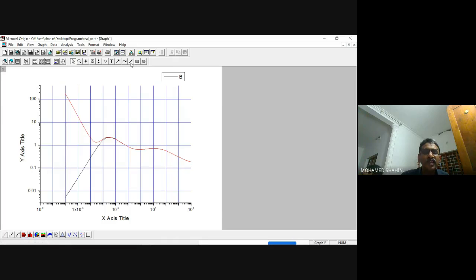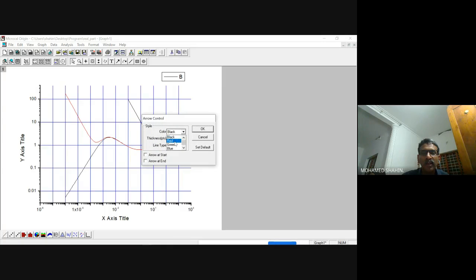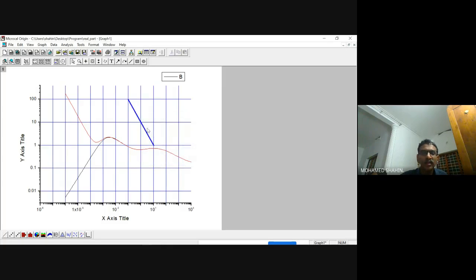Now you can see that this is -1 because when you go 1 decade, your y is coming down. Now the same slope. Now I put it with a different color, blue with 3. Slope is, you can see that this was the question I asked.